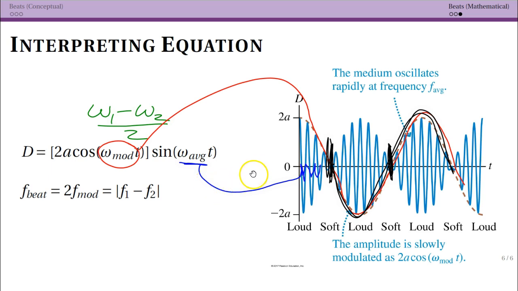So again, mathematically what's happening here is they're going in and out of phase, and the frequency at which they're going in and out of phase is given by the difference of their frequencies. So make sure you understand, again, why there's two different frequencies here. Again, the frequency that's being modulated, and then the frequency at which the modulation is occurring. So again, a lot of terminology to deal with here, but when we do a demo of this in class, I think it'll be much more clear to you what's going on.